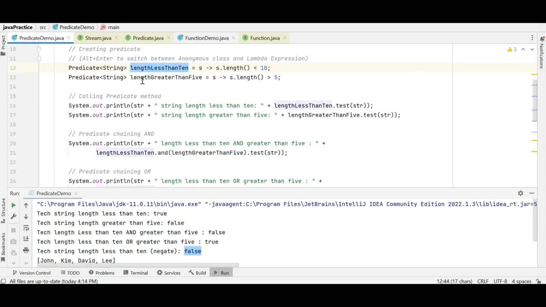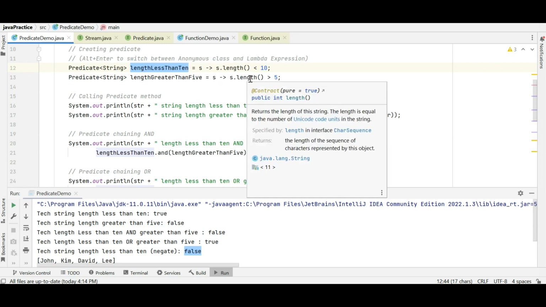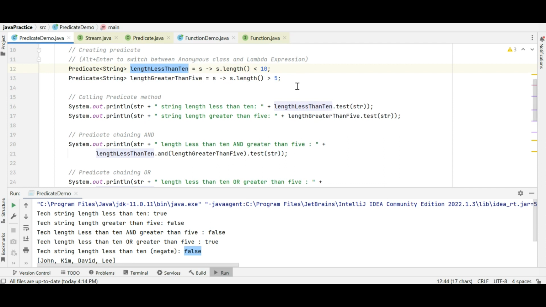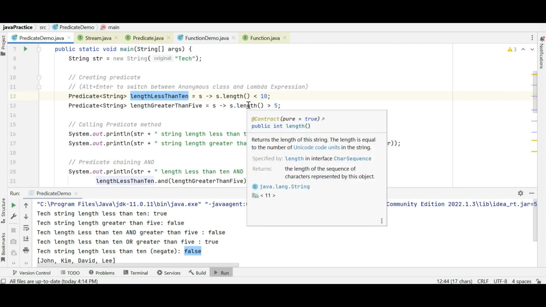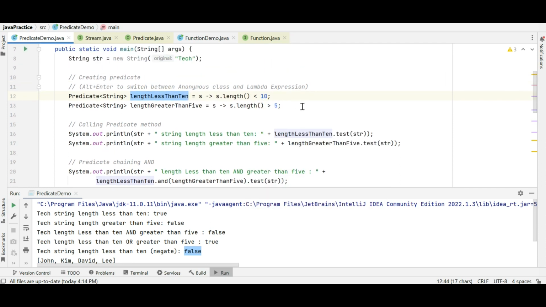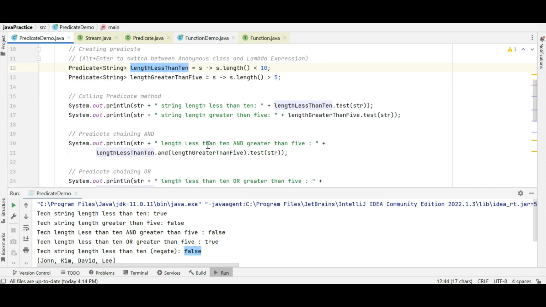This is another example of a predicate, length greater than 5, as a lambda expression: s.length() > 5. In this case, if the length of the string is greater than 5, it should return true, otherwise false. Here you can see the example where the string is tech and we are using this predicate with dot test and passing that string.